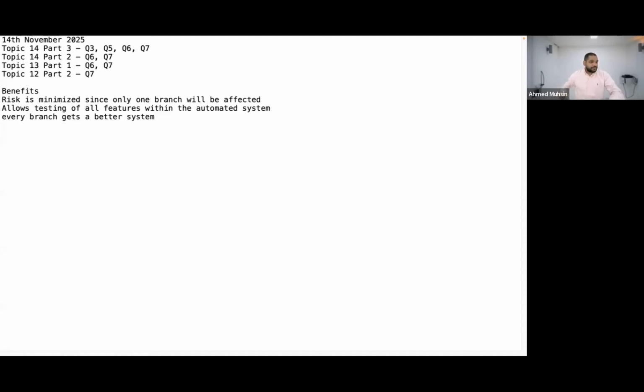What do you think? What are the other benefits? Can you say gradually training of staff would take place? Not really, no, because an entire new branch needs to use it now. Okay, we'll have a look at the drawbacks then.